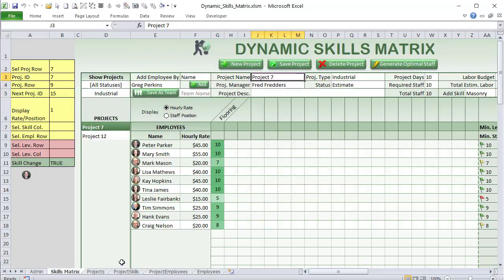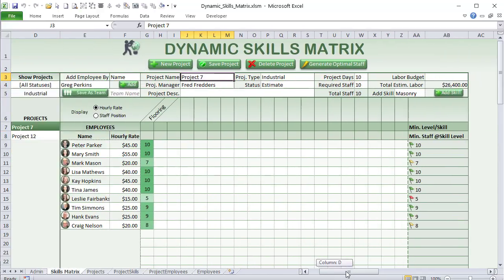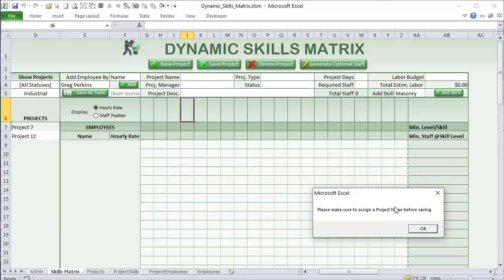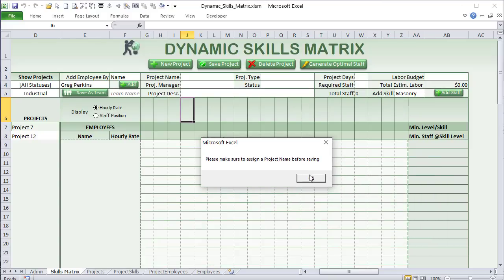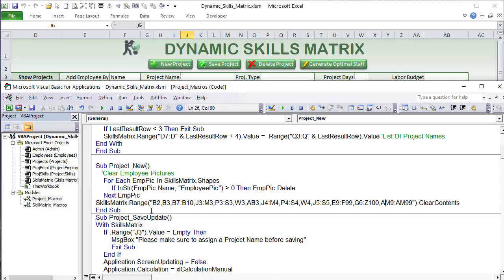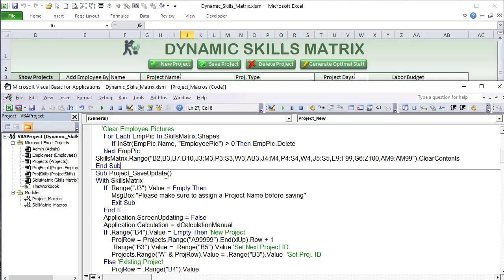All right, so what if I want to make a change and I want to save this project? If I want a description and I want to save this project, I want to click Save Project. Now we're going to use the same macro whether we're having a new project and we try to save it. Of course, it's not going to let us because we do need to add at least a name before that. That save or update project macro is now what we're going to go into right now. And that's the next one here called project save or update.